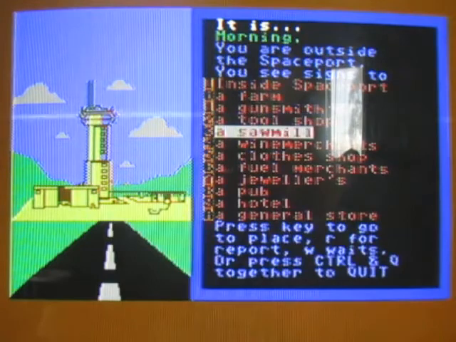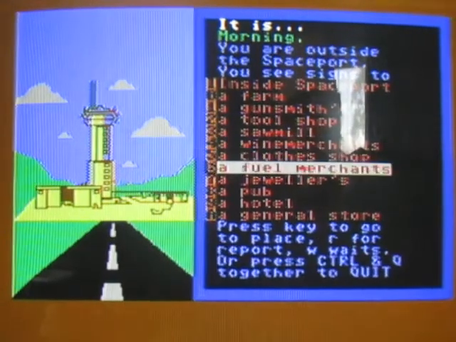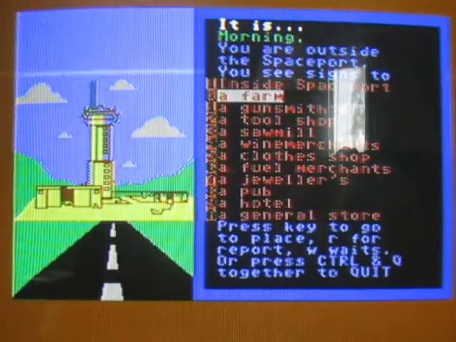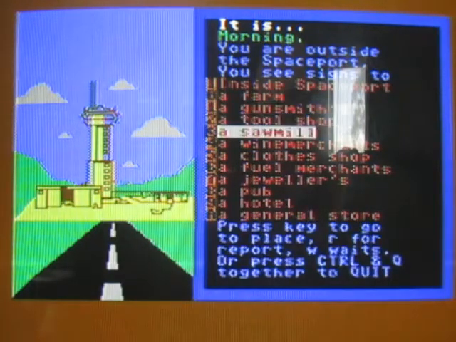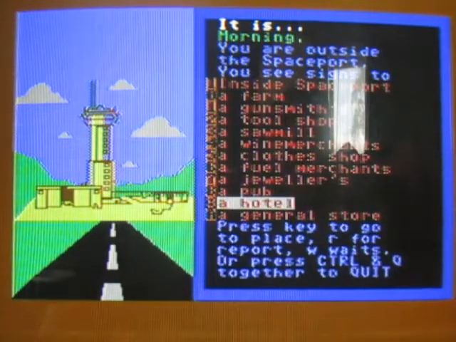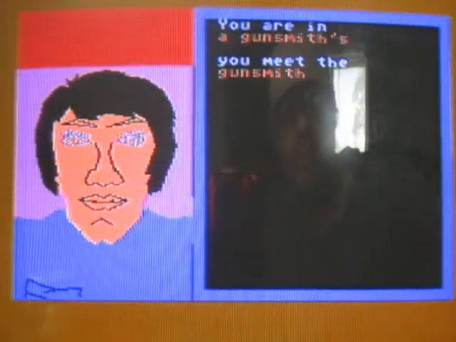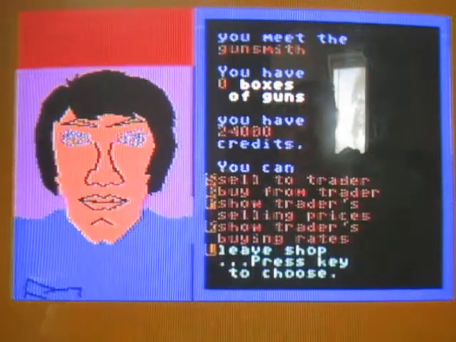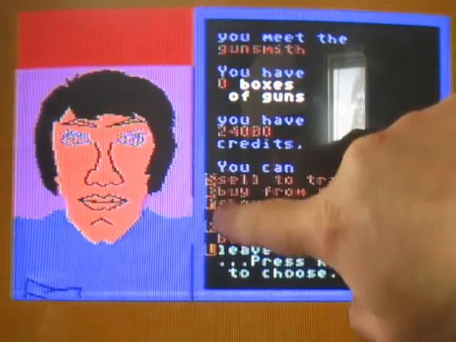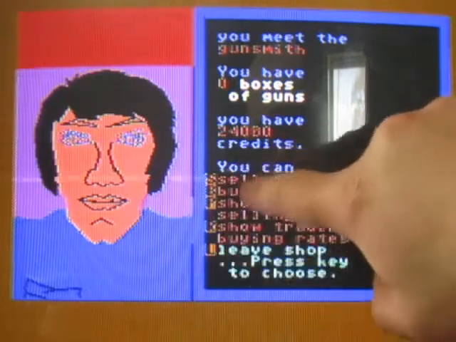The chroma crosstalk looks terrible other than that. I can barely make out what I'm supposed to see. Let's go to a gunsmith's. You are in a gunsmith's. I suppose that sort of makes sense, but anyway. Yeah, these are very difficult to make out because the chroma crosstalk is shit.